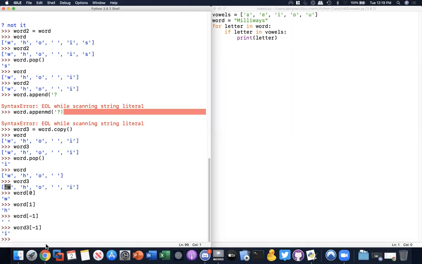And last but not least, the start, stop, step way of dealing with lists. So let's say I use word. I want to start at position 0, at the beginning of it. I want it to show me 0, 1, 2, 3, 4. It's kind of short, so in that case, let's use word3. Bear with me. I'm going to use the word3 list.